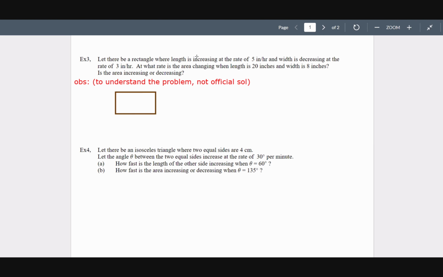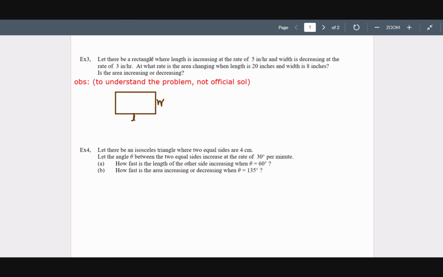This is the length. In this case, we can let the length be either side. How about if I let this side be L, and this side be the width? Again, it does not matter. Mathematically, there is no difference between length and width. We can actually call the short side the length. It's not that the longer side is the length and the shorter side is the width. Sometimes the length and width can change, and the longer side can get shorter, so we cannot define it that way. Either side can be length or width, so it really doesn't matter which one is which.